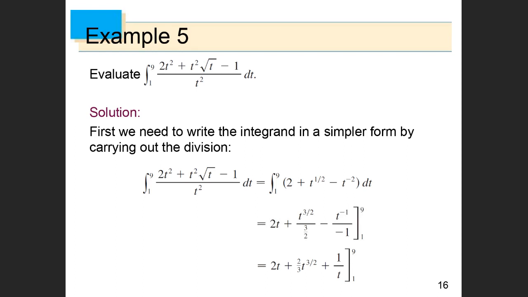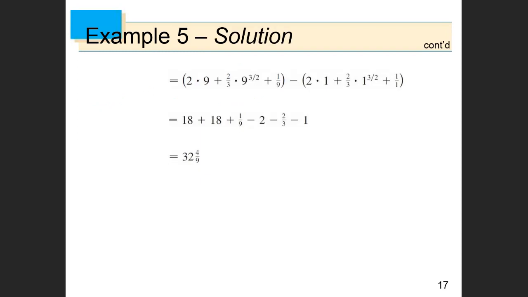Now, if I give you something like this, the first thing is to try and split. Remember, this denominator here applies to everything there at the top, meaning that you can split it out. So you end up with 2t squared divided by t squared, you have 2. t squared root t divided by t squared, you get root of t. And then minus 1 over t squared, which is just t to the power minus 2. And then integrate that, apply your fundamental theorem of calculus part 2, and then you're good to go. Straightforward and easy. Right, there you go, you have some result.